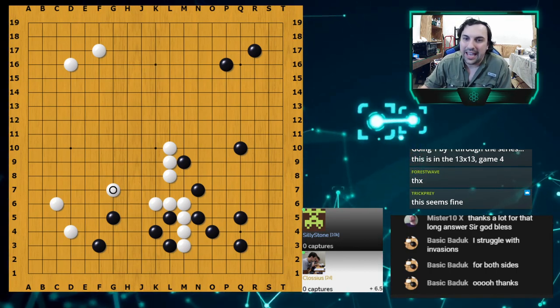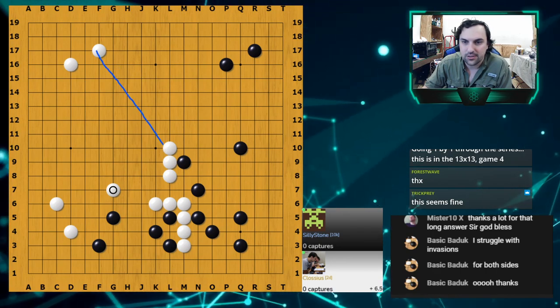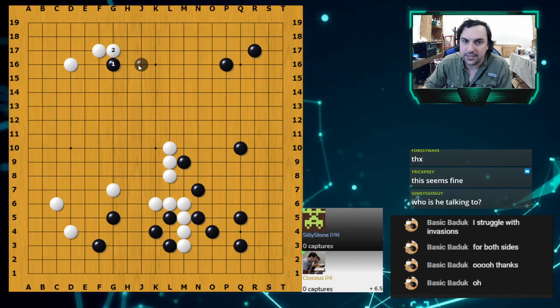I would say if you wanted to look at white's line of influence, you could have played here and then did this.